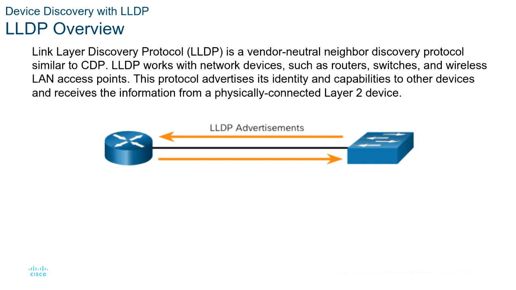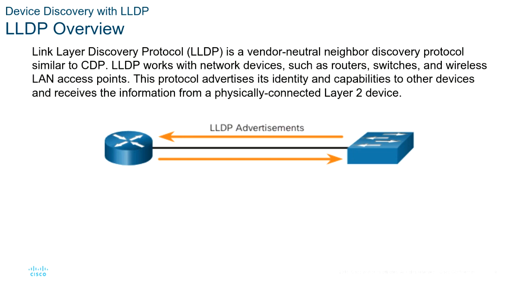When we do this lab, first of all, you're going to do CDP and show your neighbors, and then the lab is going to instruct you to turn off CDP and turn on Link Layer Discovery Protocol, and you're going to see a similar thing. It'll show you this port number of the router is connected to this port number of the switch. But it works not just with Cisco devices, but other devices as well that support Link Layer Discovery Protocol.